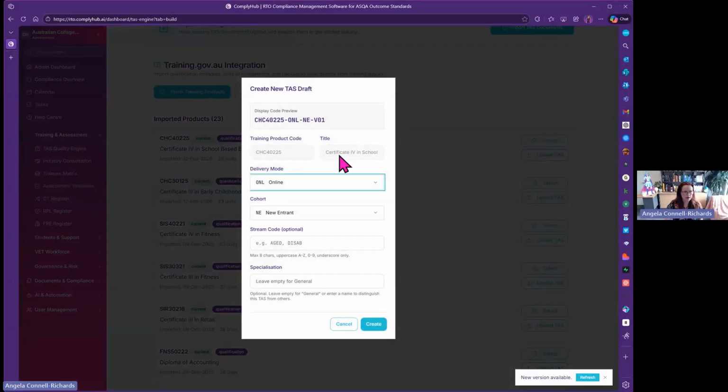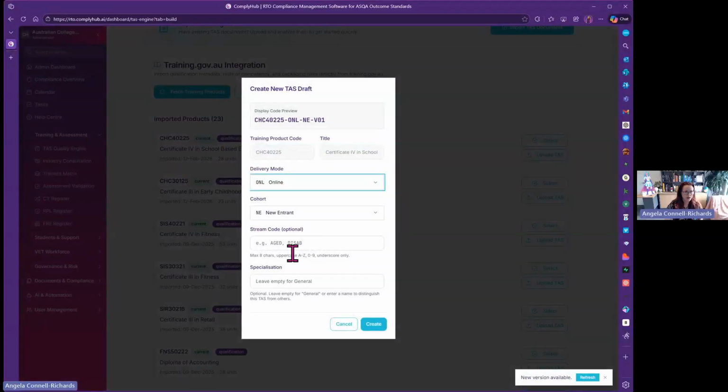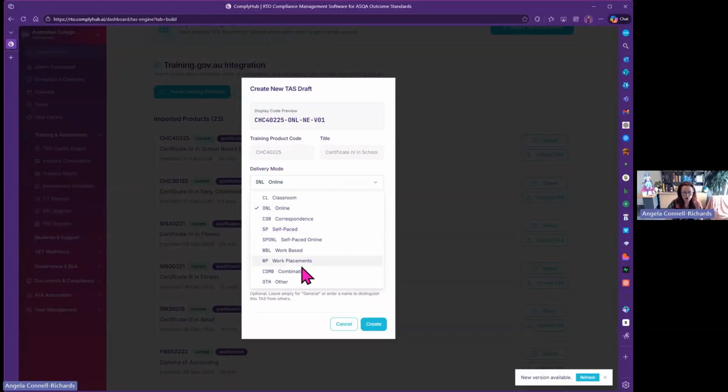So I select which one I want to work on. So you can do select for a new one. And you see that we've changed some of the requirements in here. We've now got a delivery mode because you should write a TAS based on the different delivery modes that you have.